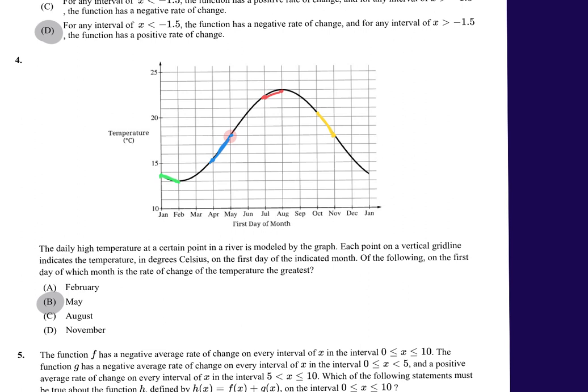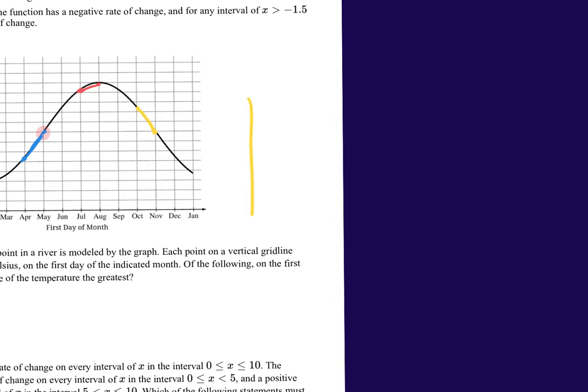Because you're only comparing the decreasing, so you're only looking at the negative ones, but you're still looking for the biggest change. So the biggest change is the 15 over the 12. Think about what it would look like, right? Like if you literally had a change, we're saying this is decreasing, right? And you're saying from here to here is one of them, and then from here to here is the other one of them. Whichever of those is the bigger number or steeper change, that's the greater change.